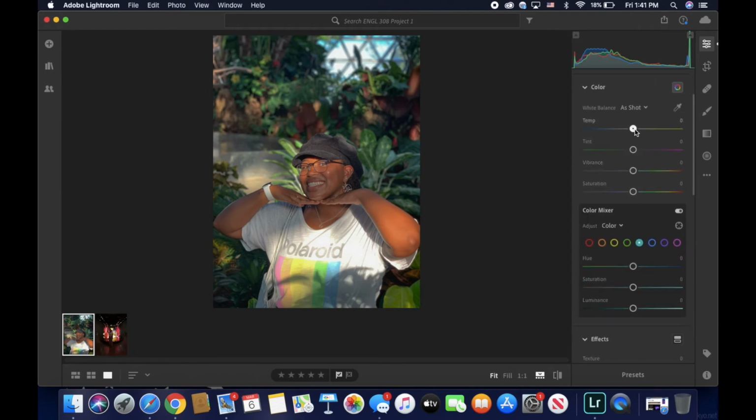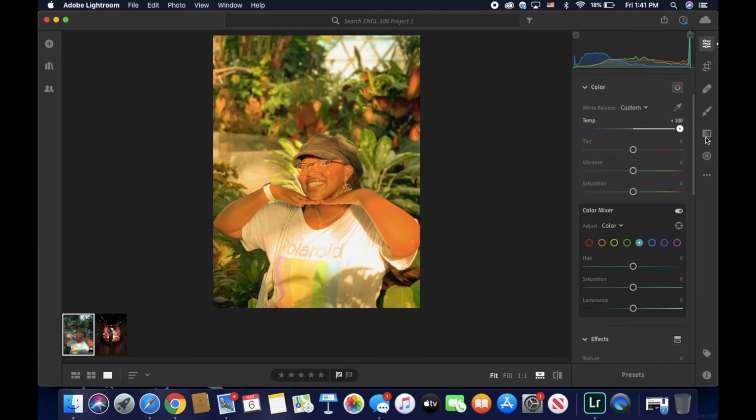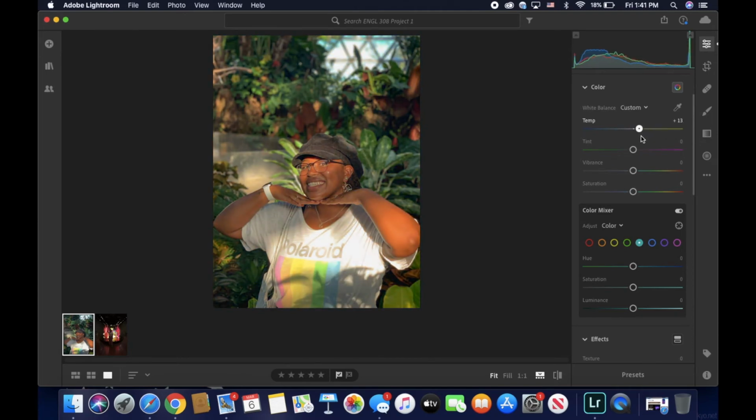If we come into our temperature, we can see that the temperature can be either really warm or really cool. So what I'm actually going to do is I want this to be just a little bit warm, so one, I have that youthful glow to myself, but also to the foliage in the back, so it just looks like a really summertime photo. And that's something I really like in my pictures. I want the yellow in my skin to really be brought out, but to a point where I don't look yellow. And tint, I don't want this to be too green or too purpley red.